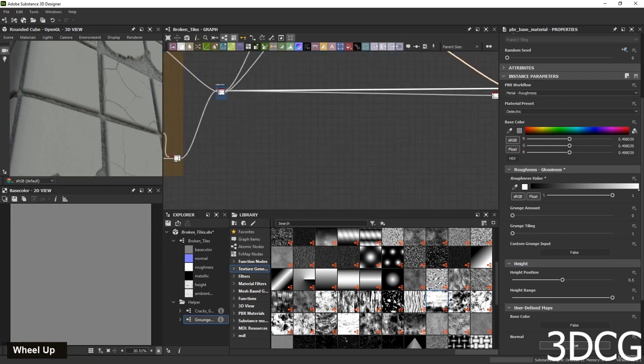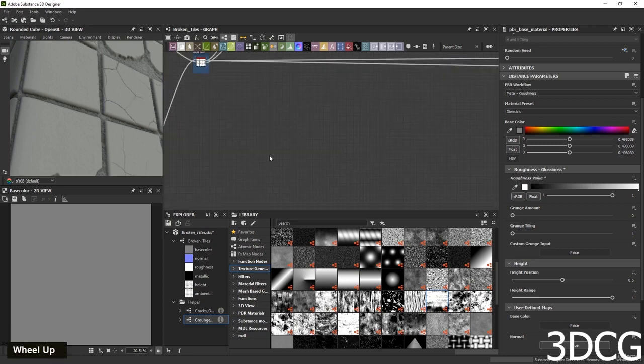So we need to have several input grayscale values, like you see here inside the base material, and several masks to correspond to those areas.